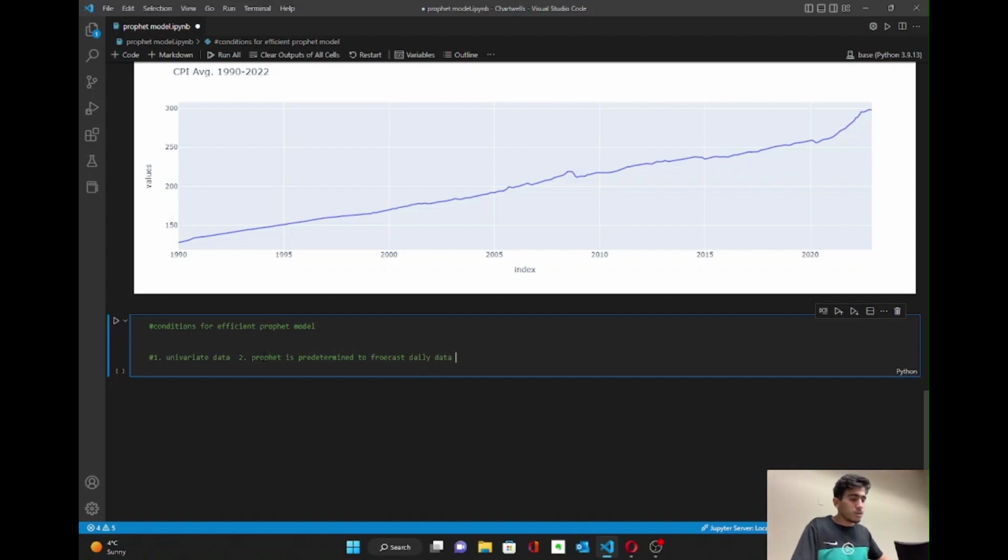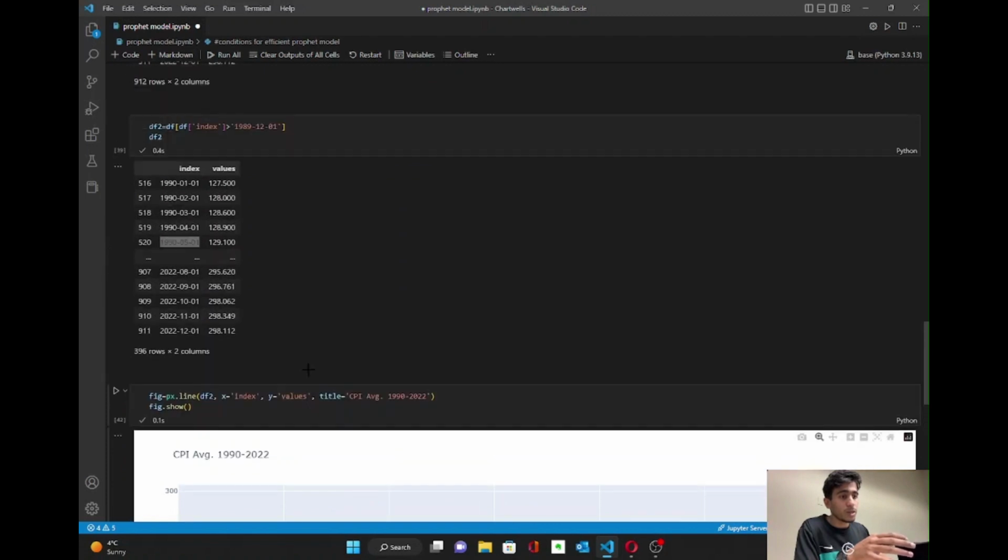All right, so the third thing and the most important thing is that Prophet can only read two column names. By two column names I mean, when it comes to most univariate data sets, we'll have only two columns. Mostly it will be a date column and a variable column, and we have two column names here which say index and values. But Prophet has dedicated column names, which if the data frame has, it can read.